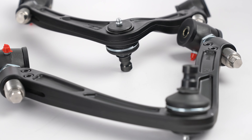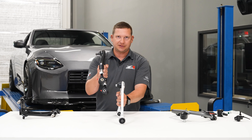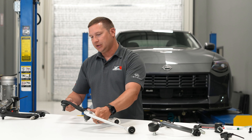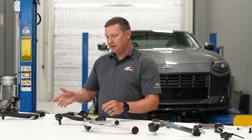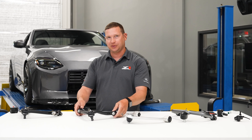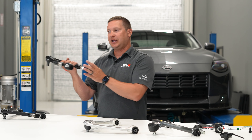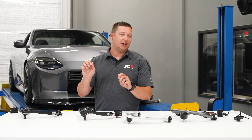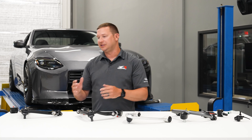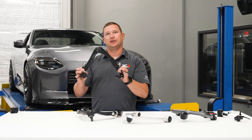On these arms — this is a street configured arm — I went ahead and set this one at max extended length to give you an idea of what it can do range-wise. This is actually longer than the factory arm I've got here. You get a greasable ball joint with our arms in either configuration, but you get the ability with the street ends to adjust for camber. We collapse them all the way, butted up when we put them into the vehicle, then adjust equal turns on each to get our camber position. Our race arms will actually allow a swivel off center on the heim joint, so you can really rock these further if you're trying to dial in caster.